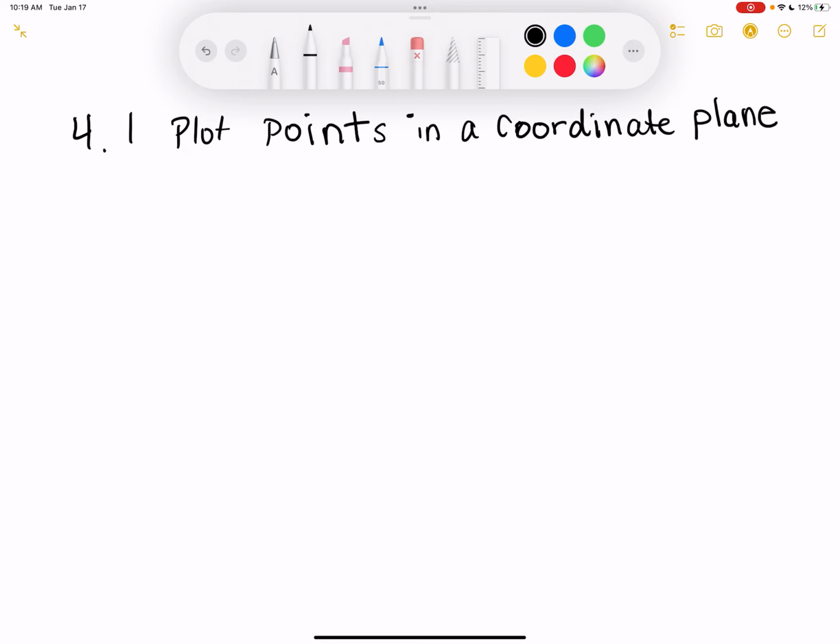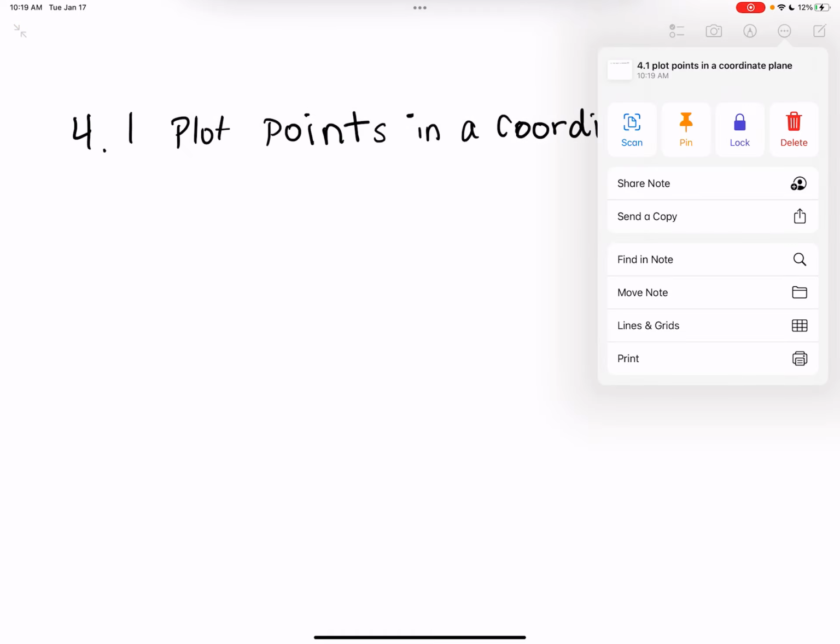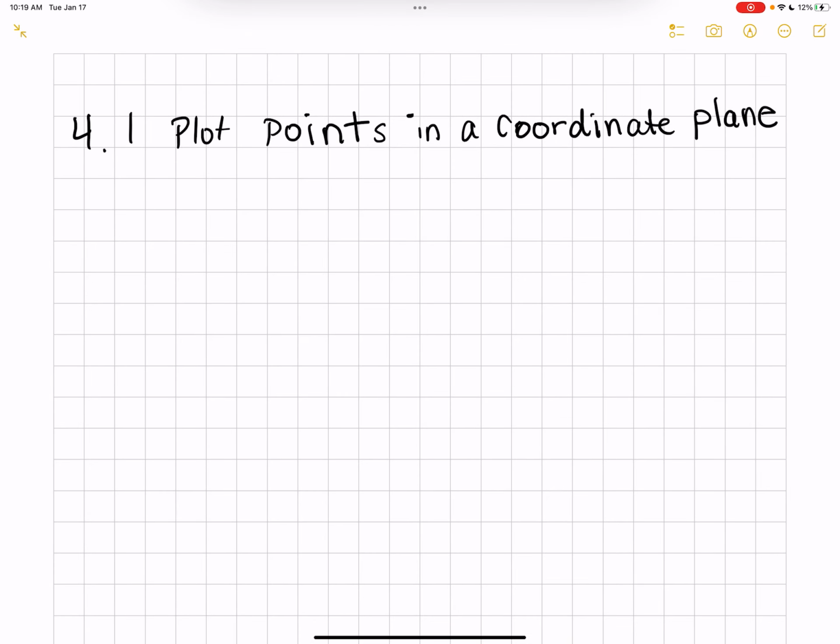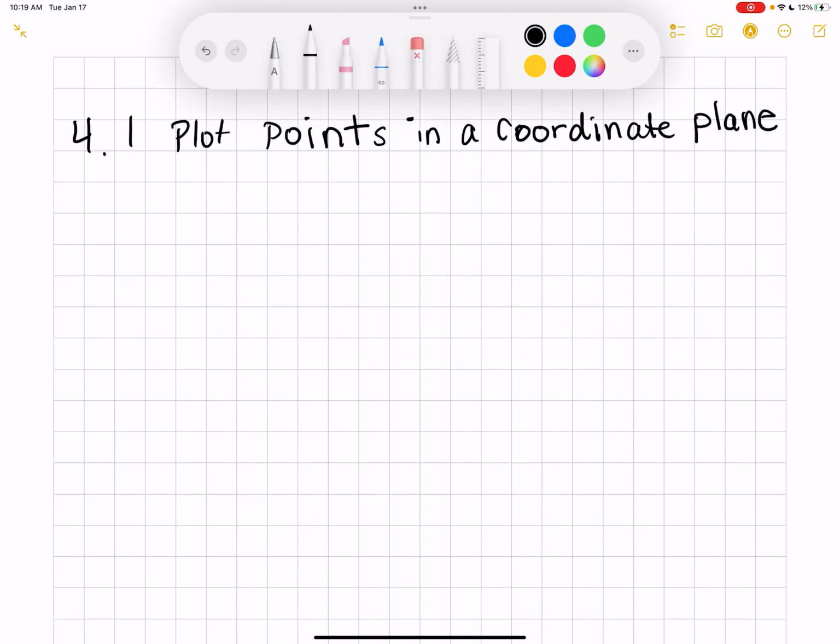Okay, so, I don't know if y'all actually have graph paper or not, but I'm going to switch over to graph paper. I don't require you to have graph paper, but I can give you graph paper if we need it. I don't have any right now, but I can print it off or something. But I'm gonna start setting up a graph, and then we'll label it.